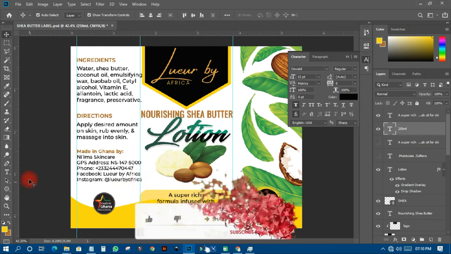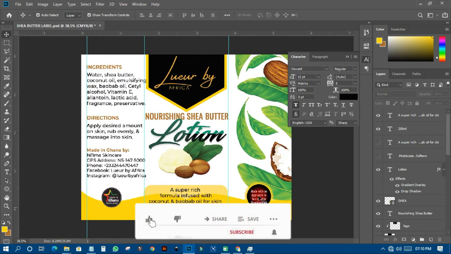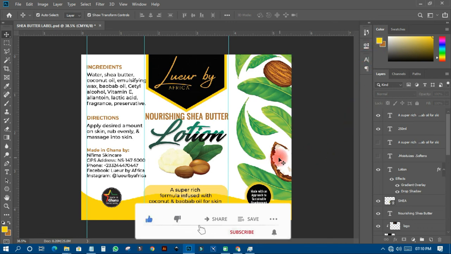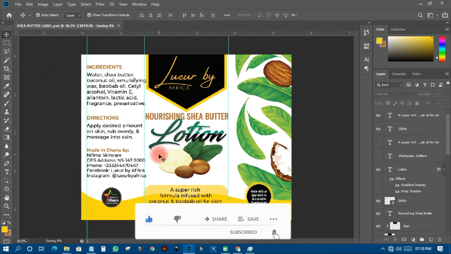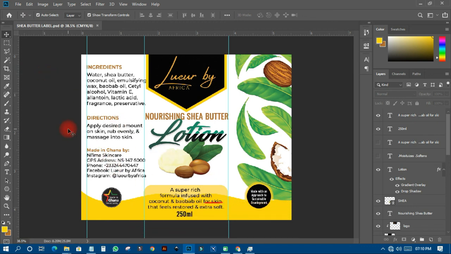You get that? Yes. And after this, that ends the designing of this kind of label, and that label looks so beautiful and is going to look different. So when you have something like this, it's going to look beautiful. Note, on this particular tutorial, I'm not going to give out any resource files, because this is for a client, and I just show you how to get your layout done and those kind of things.